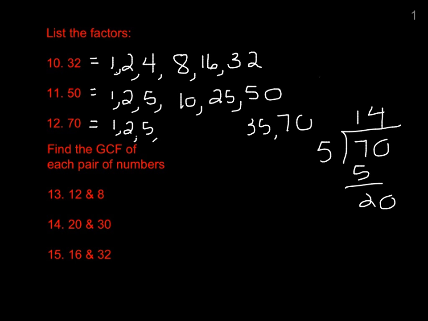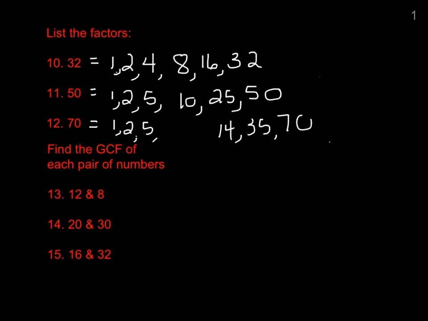So the next one, that's 14. 6 doesn't go into it, but 7 does. 7 times 10 would be next. And then 8 and 9 would be in here, but they don't go into 70, so that is your list: 1, 2, 5, 7, 10, 14, 35, and 70. So that's that section. You're just going to be listing out the factors. You get a point for each factor you list. List any wrong ones, and you get those wrong. Leave any off, and you get those wrong.